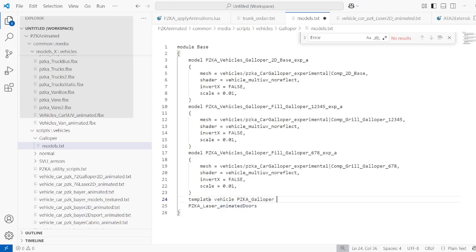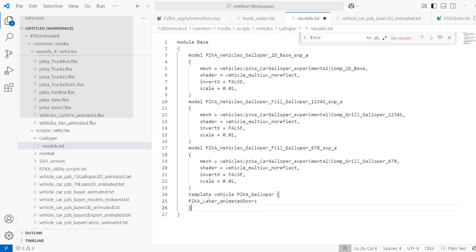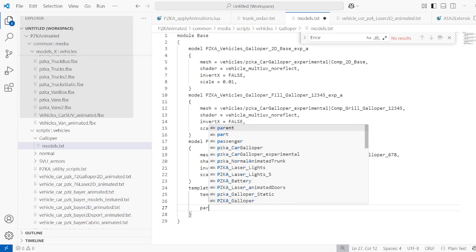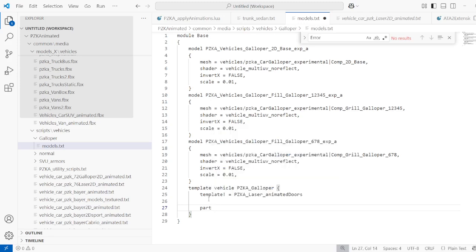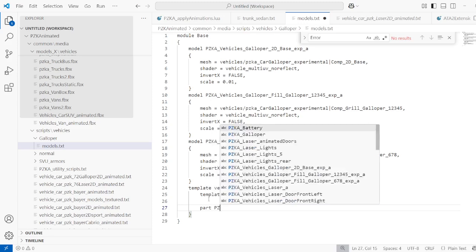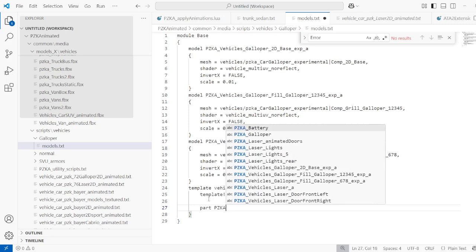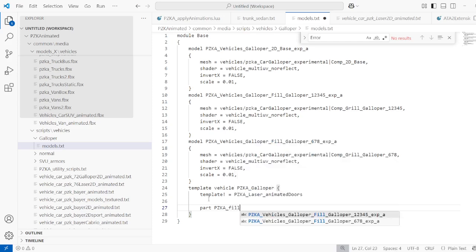Yeah, let's just name it like that. You inherit everything from here, that's fine. And we add extra part that we call PZK fill.